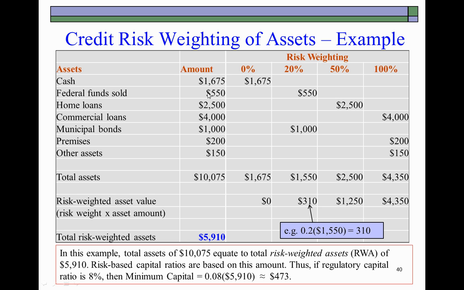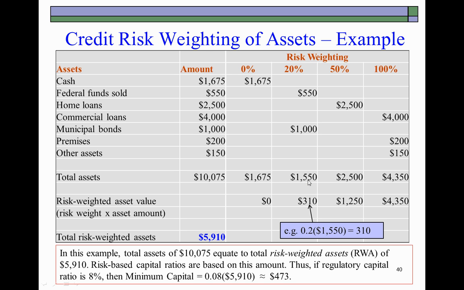On the other hand, this in a bank loan of $550, we kind of assign a risk weight of 20%. So there's a low likelihood of loss, but there are some elements of loss still there. For home loans, we kick it up to 50%, 50% chance of loss, so to speak. Municipal bonds, we leave it at 20%, depending on the credit rating of the local governments from whom you purchased these bonds. And then for these two last guys right here, we place them out here under 100%.